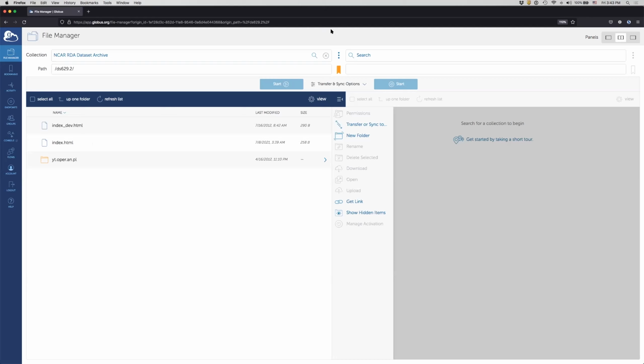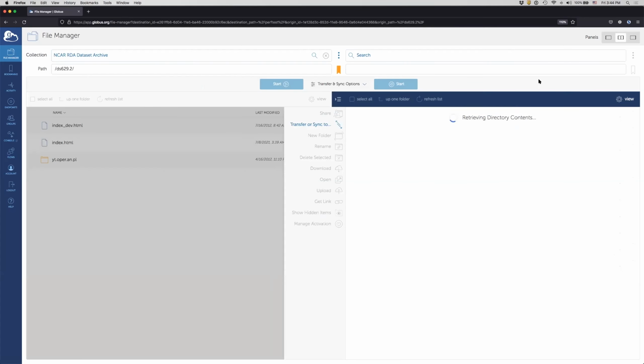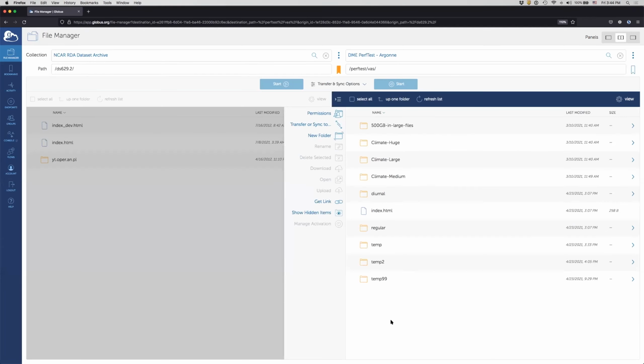This actually lives on some system out in Boulder, in Colorado. Again, this is all sort of opaque from my perspective. I know it doesn't really matter where things live. Globus is just serving them up to me. So let's say I want to move this data from NCAR to an endpoint I have at Argonne on the Petrel storage system. Let's say I want to drop it in here, and I'll just put it in my directory so I'm not cluttering other stuff.